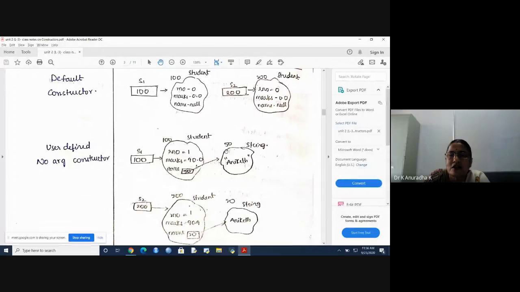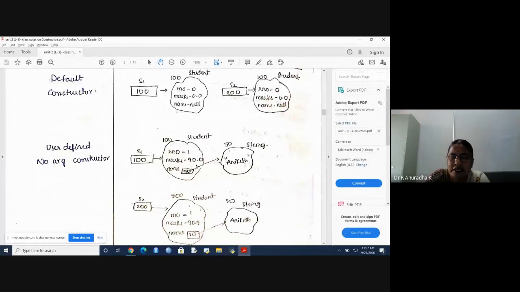So outside the student class object, one more object is created for the String class, and the address of this object is 50, and inside the name reference variable, that 50 is stored. Means a link is created like this. So here we have two objects, one is the student object, another one is the string object. Inside the string object, Aniket is stored, and the address of the string object is stored in the reference variable name. So this is the memory for that first object, student S1 is equal to new student.